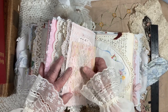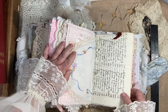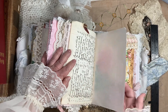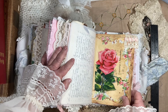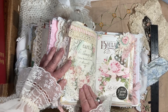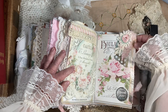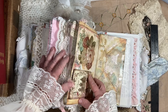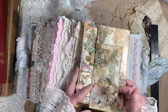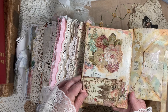Cute little lace pocket right here. And then here's another little embroidered dolly that goes on the vanity. Here's my vintage ledger paper from 1891 — it's just a piece of tissue paper. There's a little tuck spot and a little tag. This is just some beautiful paper with a beautiful little lace flip on it, so pretty. And here's another little page with a little snippet right there. And then over here is a bunch of envelopes that I've decoupaged — I coffee dyed them and decoupaged them with a napkin and just put all kinds of fun stuff in them. They're filled with little things — there's a prescription in it and a little tag in here.